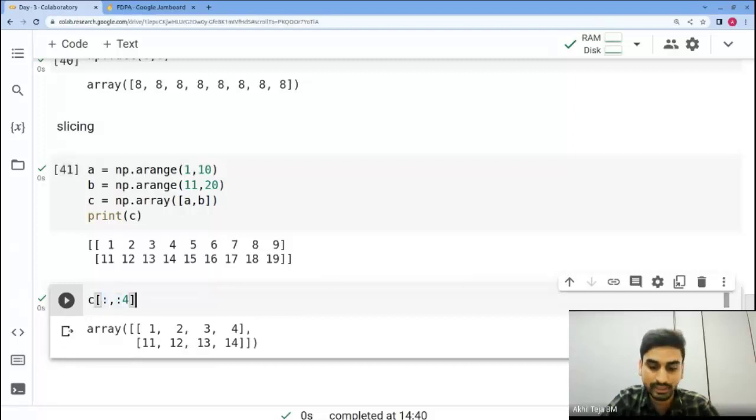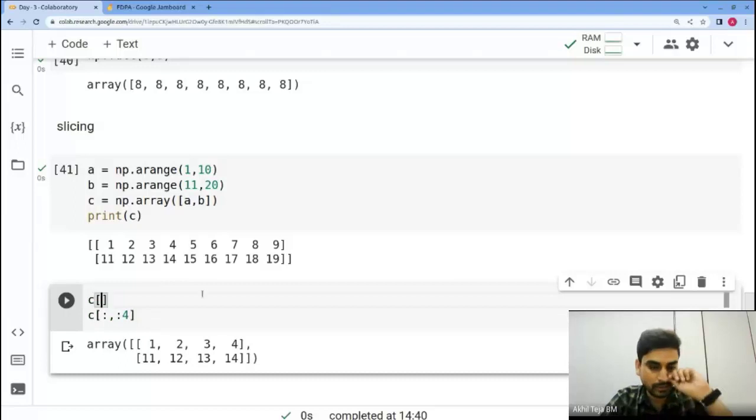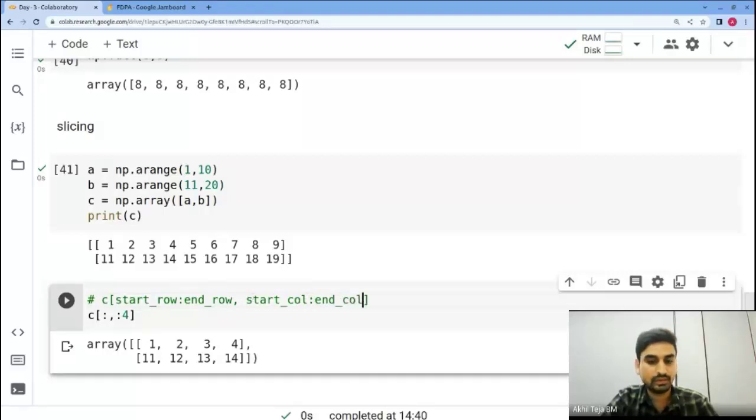So maybe if you want it as a general syntax, let me write it on top of it. It will be easier for you. So this is like start row colon end row for rows, comma, and start column colon end column. And you can also write step here, which we will avoid right now to reduce the complexity.